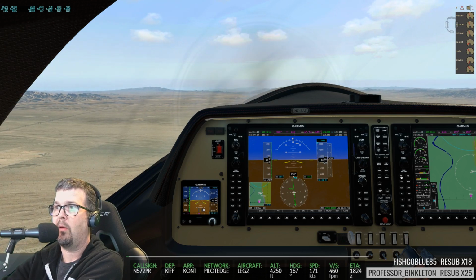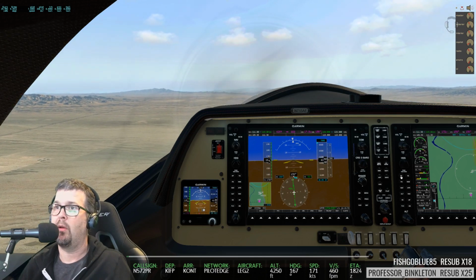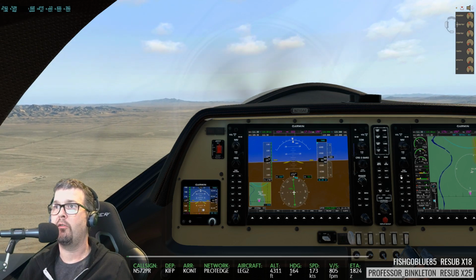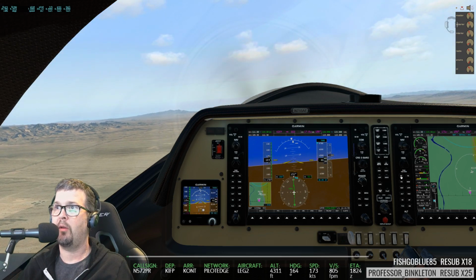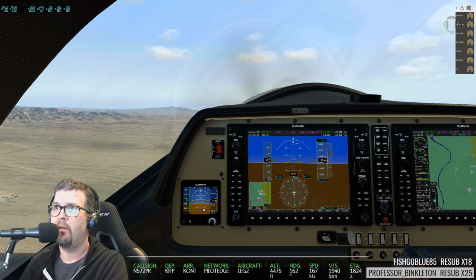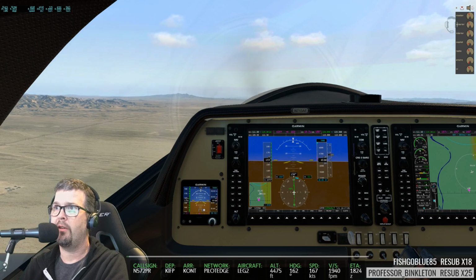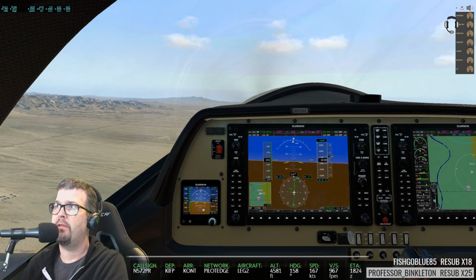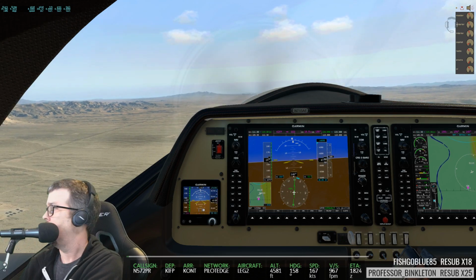There we go. November 572 Papa Romeo, radar contact, 7 miles south of Bullhead Airport, climb and maintain 12,000. Climb and maintain 12,000. Experimental 572 Papa Romeo. Set altitude 12,000. Altitude 12,000 feet.